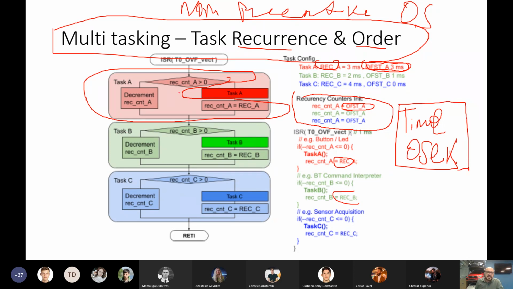But this kind of operating system we can write on our own, and we'll see this is a very light operating system that you can write on your own, let's say in 1 hour, which we will demonstrate in one of the next practice sessions. So this is all for this meeting.